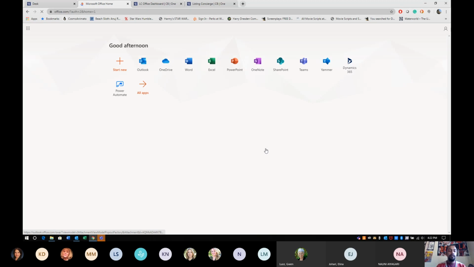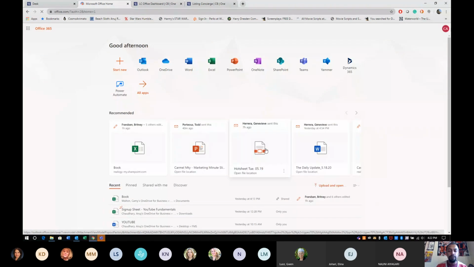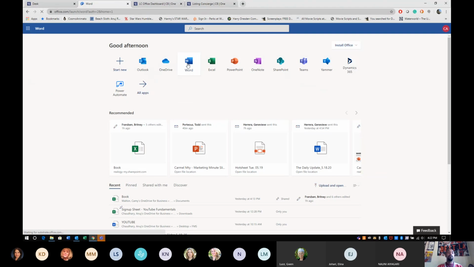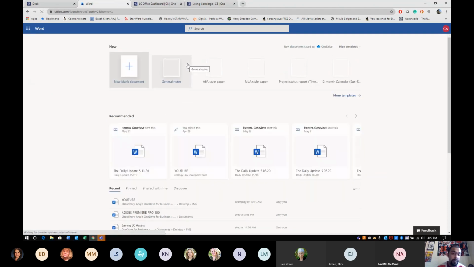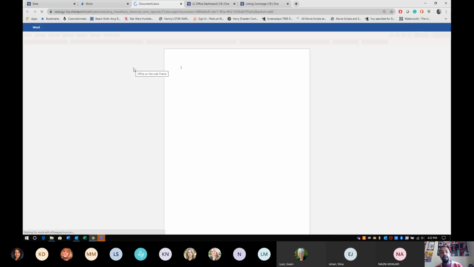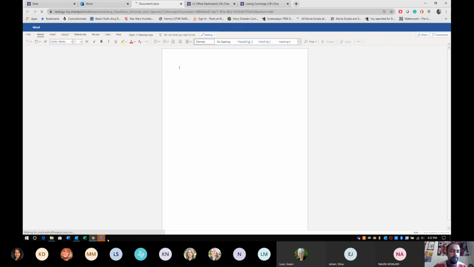Stay signed in with my CB NorCal. And here are the tools in the Office suite. I am going to go to Microsoft Word, and I'm going to create a new blank document that I can call links for 125 32nd Santa Cruz. Said it like 100 times, I forget. I think it's Avenue.